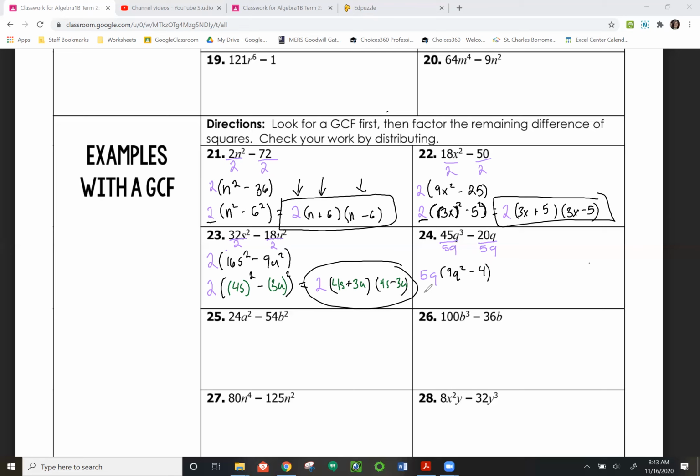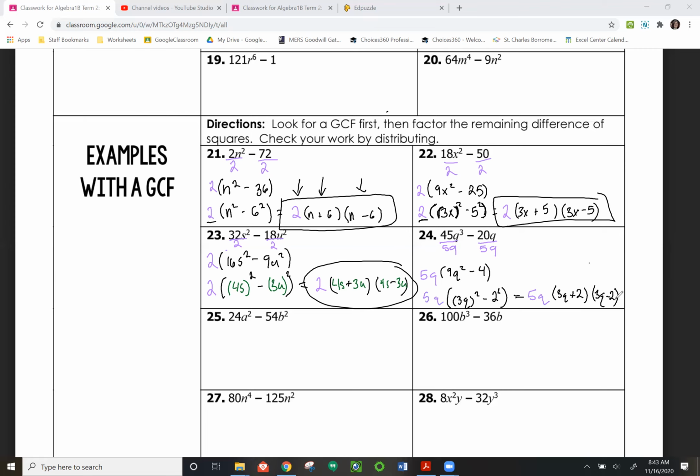Well, I'm pretty sure that I can write these two terms as squares. So 9q squared minus 4 is the same thing as saying the quantity 3q squared minus 2 squared. Okay, so my terms inside are in fact a difference of squares. So I'll still have my 5q. Do not forget that. Okay, times, we've got 3q and 2. So my first term is 3q plus my second term is 2, and then 3q minus 2.